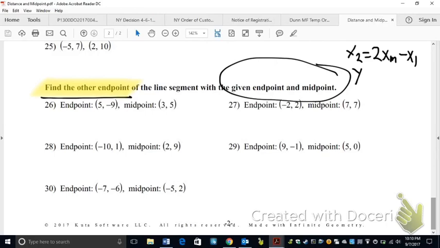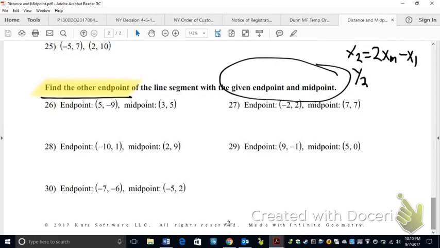If I start at 0 and go to 50, and I'm halfway there, what's at the other end? 100. And that's all we're doing here. We're given a starting point, the halfway point, and we need to find the finish line. So how we do this is we need to find that other endpoint.